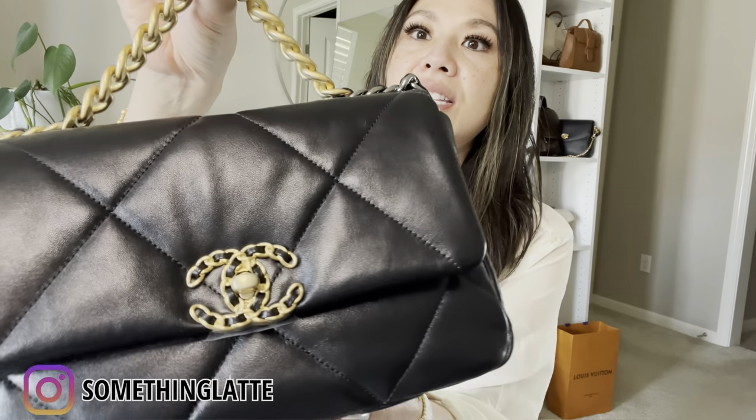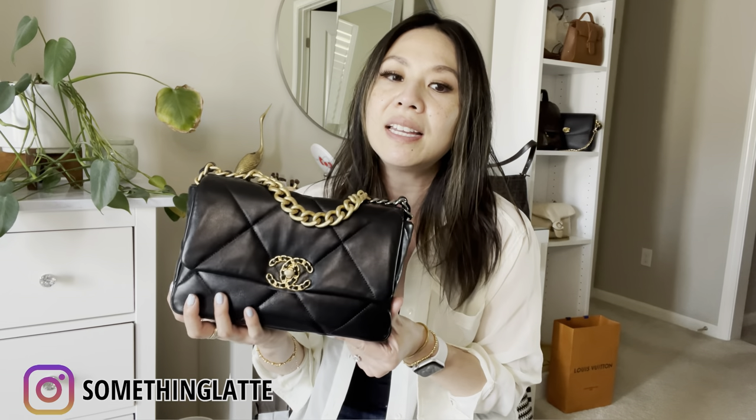This one is in lambskin and it is so pretty. This lambskin is like no other lambskin I've ever felt, whether it's Chanel or any other brand — it's seriously like butter. I wanted a goatskin but they only had lambskin at the time, and I got this right before the price increase. I'm a believer that everything happens for a reason, and I've been loving the lambskin. It's not as delicate as people think. We buy bags to wear them and enjoy them — if you get a scratch, it just tells the story better.